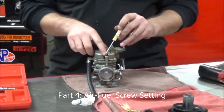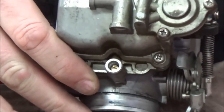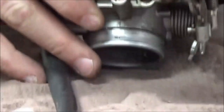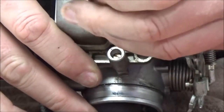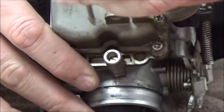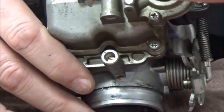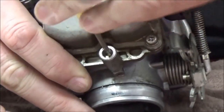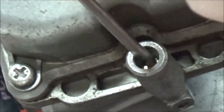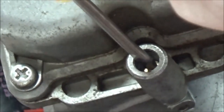Take the diaphragm up to the light, pull it around, and look for tears or holes — let the light be your friend for inspection. This one looks good — no holes. For the needle, I just write 'STK' for stock. Now for the air/fuel screw adjustment: you can see the flats in there. When turning, count every half revolution — half, one, one-and-a-half, two, two-and-a-half, three, and so on.